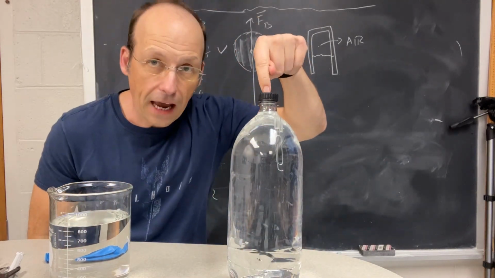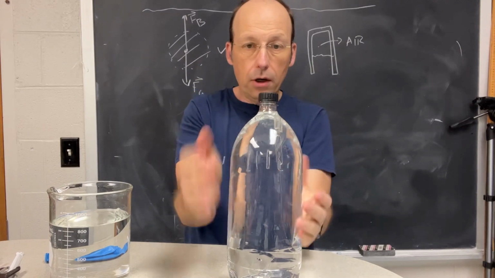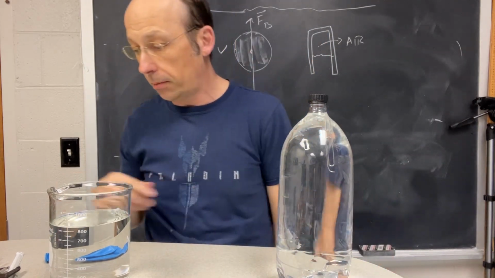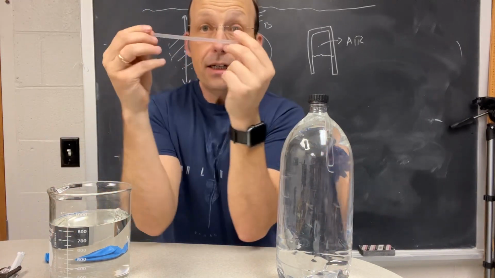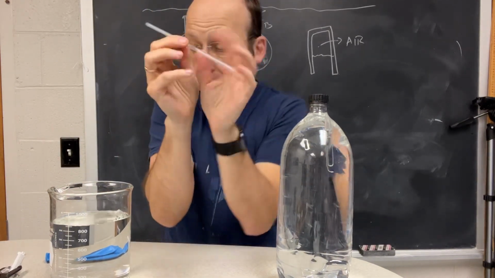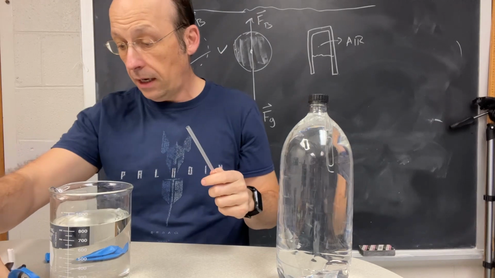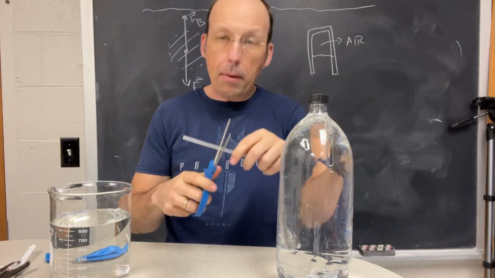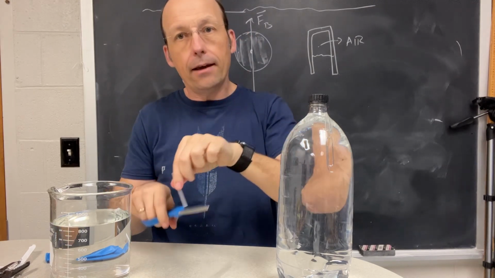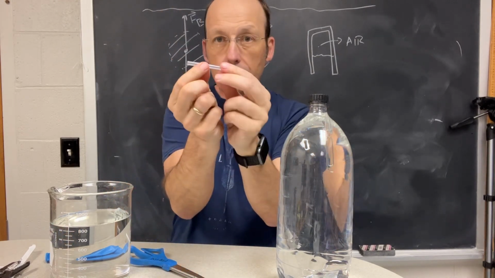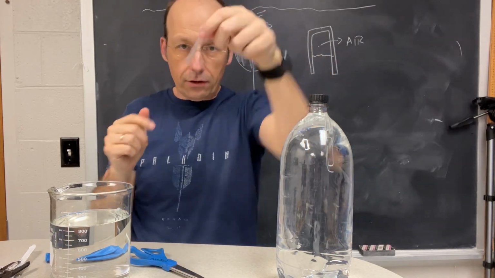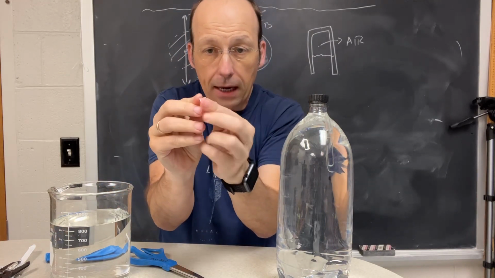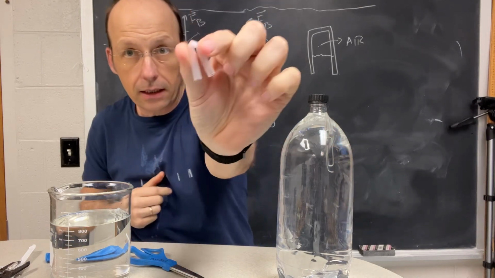Okay, how do you make that version? So you need a bottle with a lid on it. Fill it with water almost all the way to the top. Now the easiest thing to do is to take a straw. I'm going to take the straw and cut it about this long, one yay. If you put it in the water, the air is not going to stay, so I'm going to fold it over and make a bend like that.